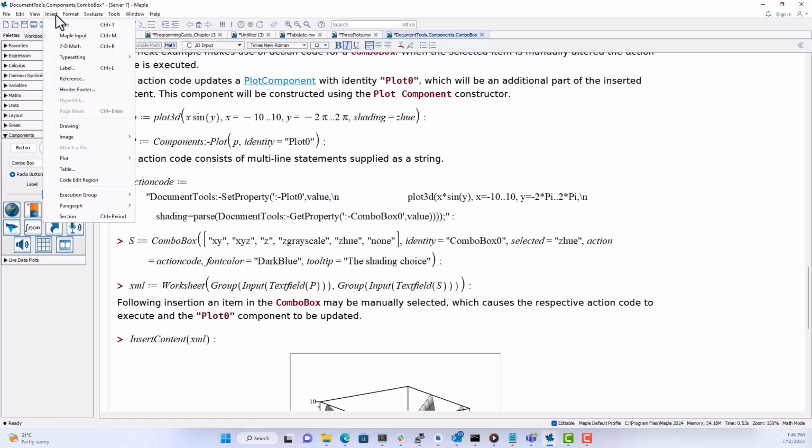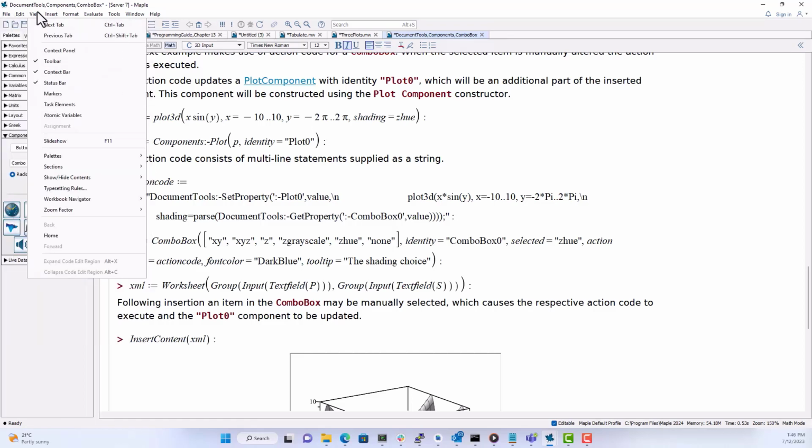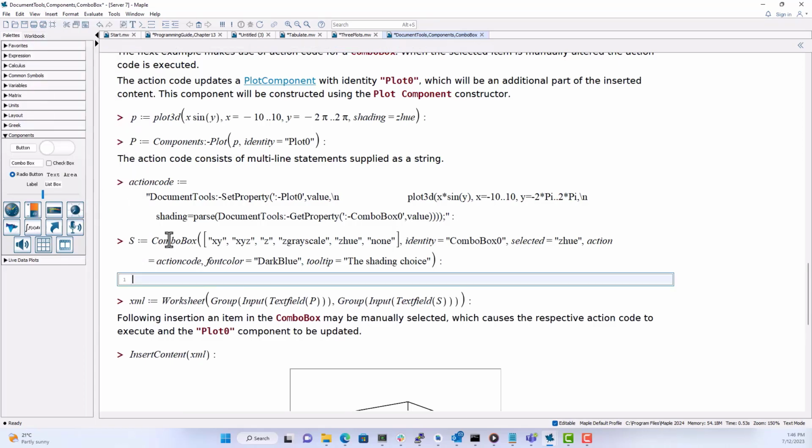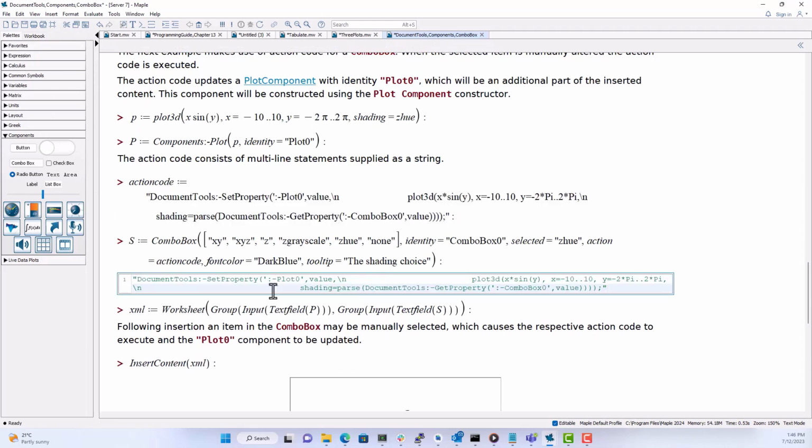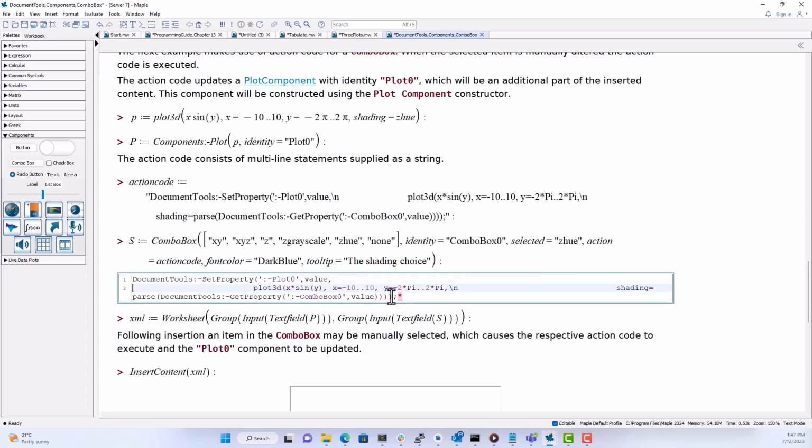I'm going to insert a code edit region, and then I'm going to take this value and copy it, Control C, and paste it in here, Control V, and then instead of it being a string, I'm just going to press Shift Enter there, get rid of that, /n, enter there, get rid of that, and get rid of the string.